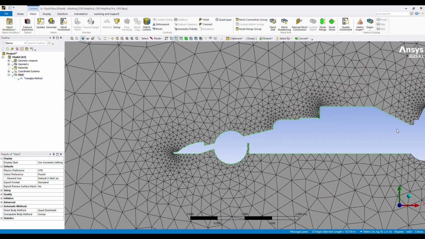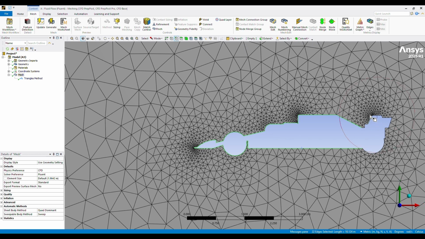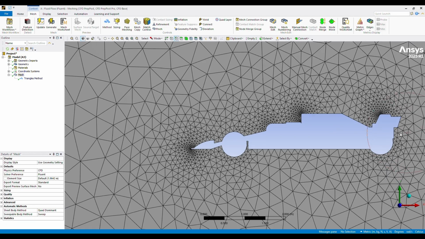Here I zoom in more to see if the sections are selected. Oh, I missed some geometry. Again, select all around. Left click on the mouse and then move around so that you select all the areas.